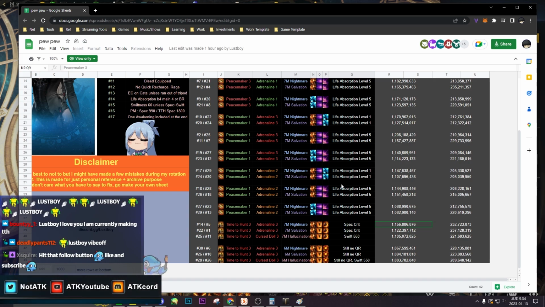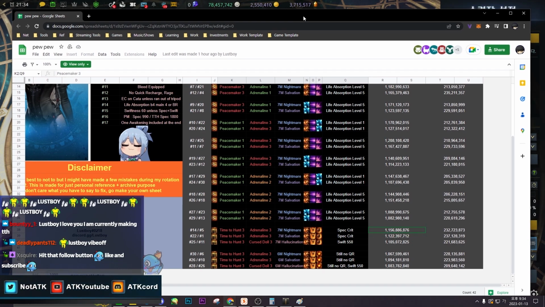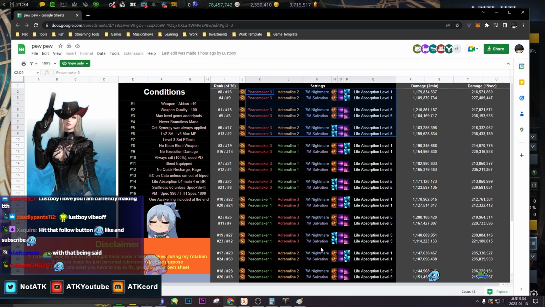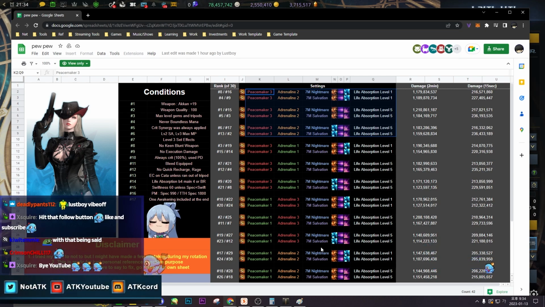Okay, cool. So with that being said, this concludes the Peacemaker builds discussion and the mission to change my particular build. And we have found out, we have wrapped up all the mysteries that we wanted to solve. And this concludes it.